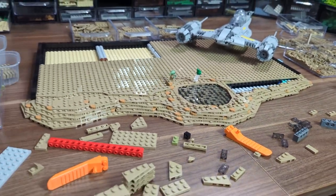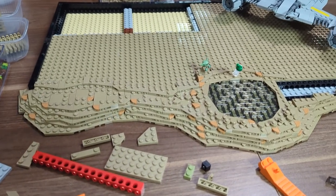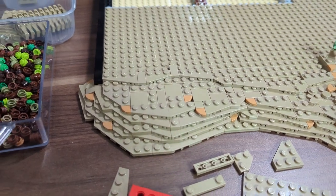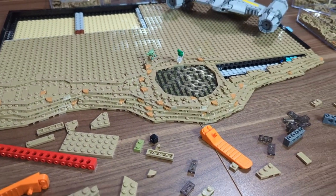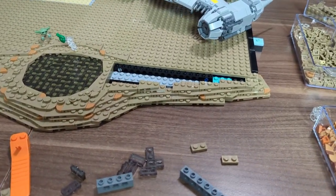At this point, I began making the dirt details with some dots and studs and added a few nougat pieces as mentioned earlier. And I think it's looking mighty fine. A fair share of studs and tiles makes up a nice looking pattern on the ground, so let's now move on to the other side.